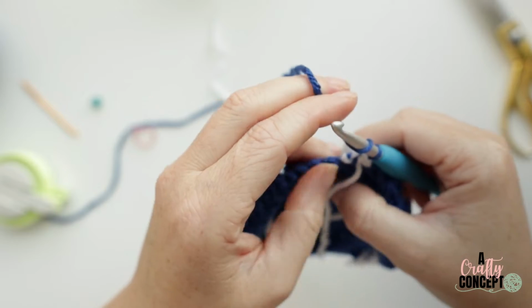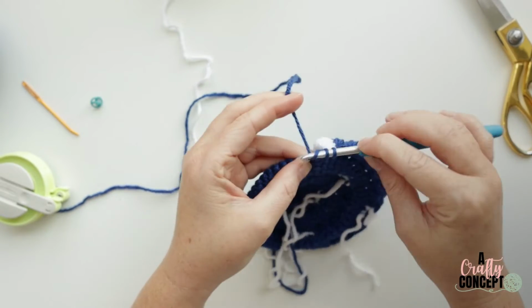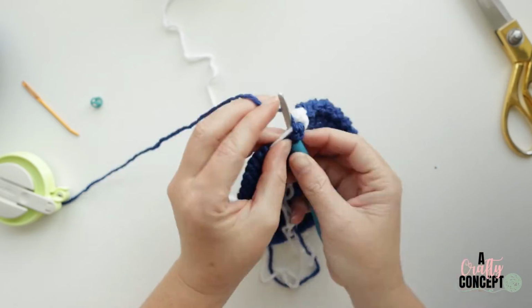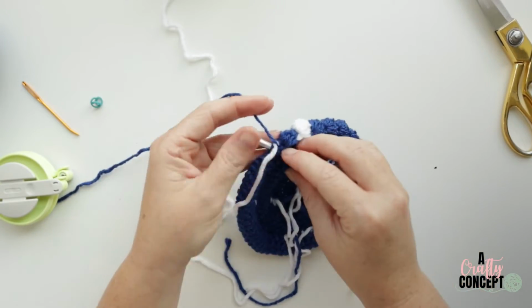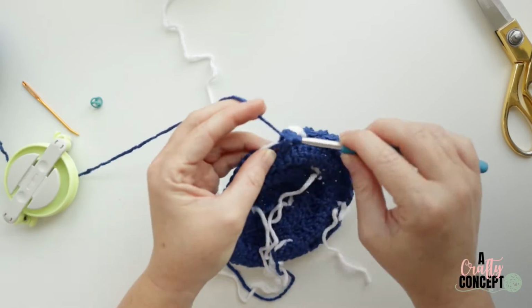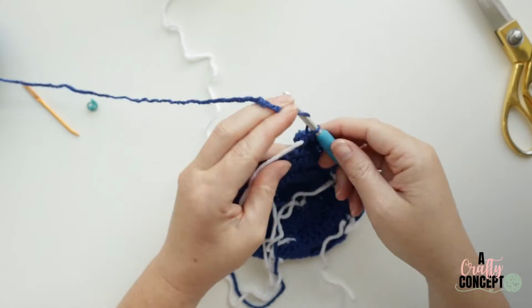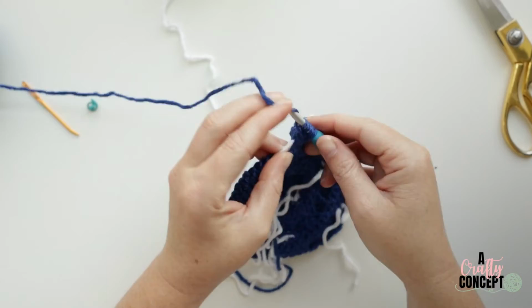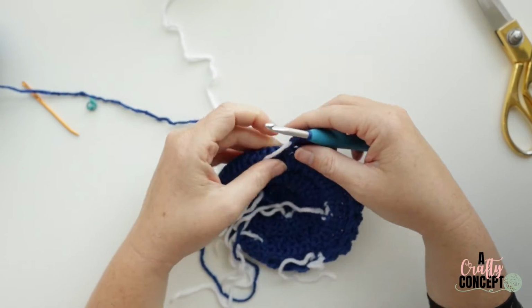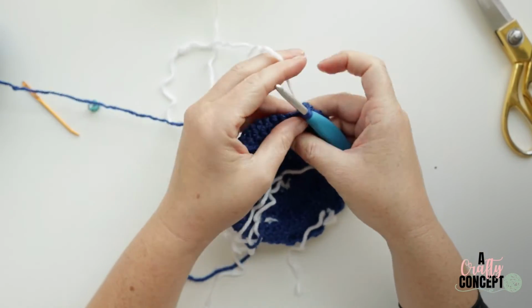Now we are going to bobble single with blue, working over our white. 3 sets of blue, 3 blue bobble singles. I'll just do that one on camera, that's kind of quick. That's 1, working over my white. Bobble single for 2, and last one. Okay, start my single, drop my blue, pick up the white to finish out the stitch.